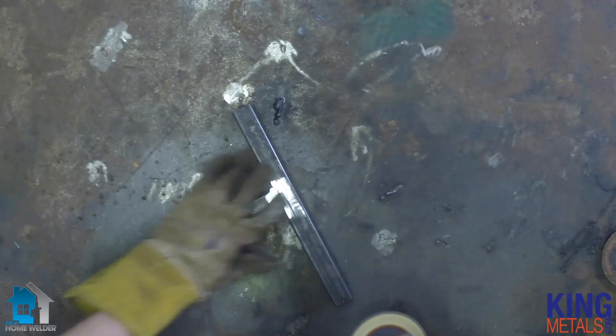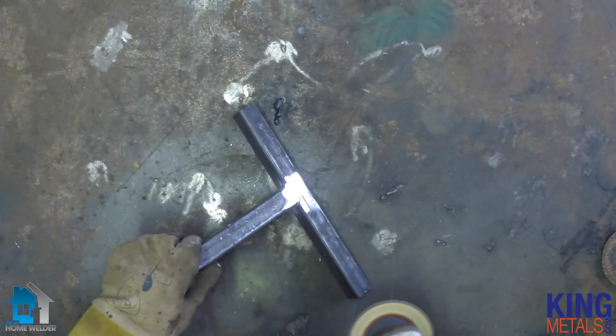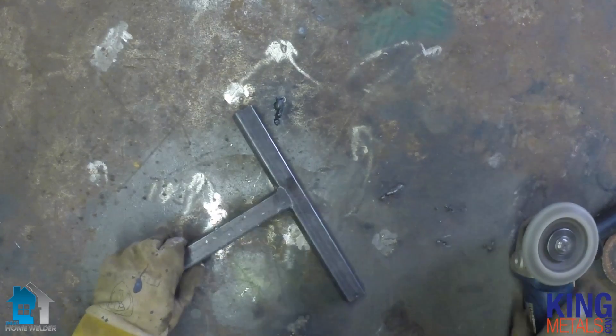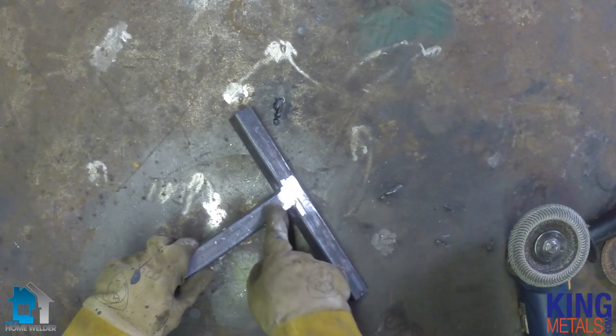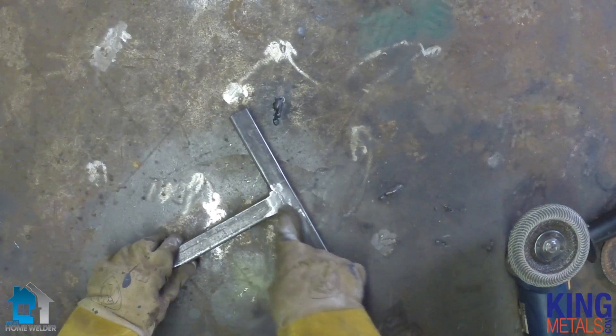So what do we use? Our favorite tool of choice is what's called a flat disc. Basically this is like sandpaper — strips of sandpaper that are overlapped and glued onto a disc. Just like sandpaper, these come in different grits. The lower the number, the more coarse the sandpaper is going to be. It's the perfect combination of grinder wheel and sandpaper, so it'll remove anything you need to get off quickly, but it also leaves a very nice smooth finished surface.